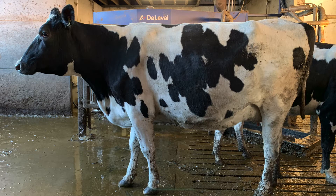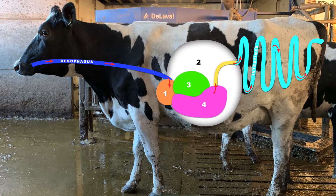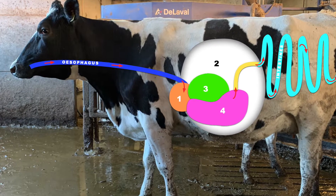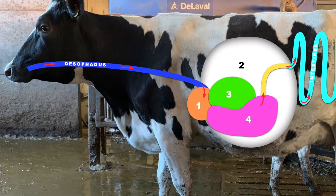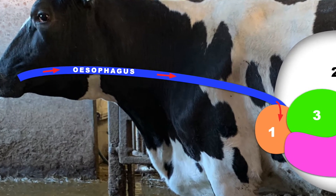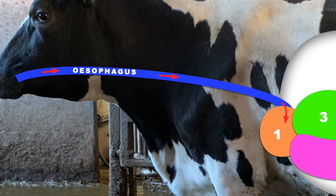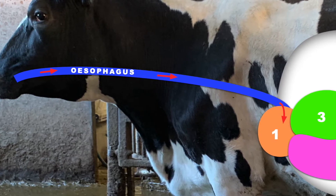Let's have a look at how cows digest their food. I think cows are pretty amazing. Cows can convert grass into milk mainly thanks to their clever digestive system. They are known as ruminants as they have four stomachs, unlike us who have only one. Food passes down the oesophagus into their first stomach, known as the reticulum. This stomach is a sort of filter to prevent debris getting any further into their tract.